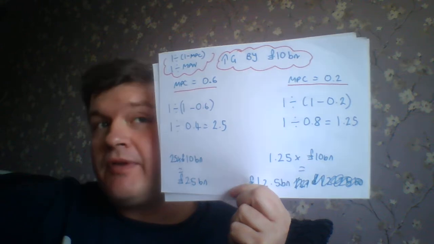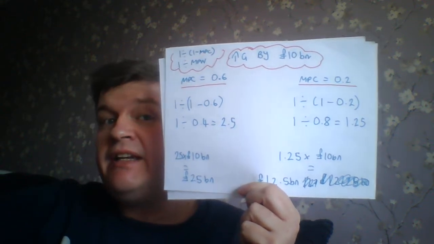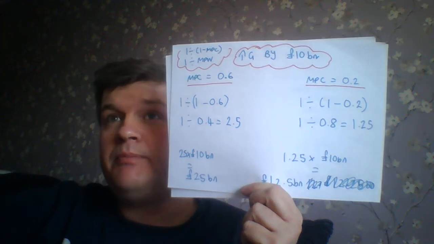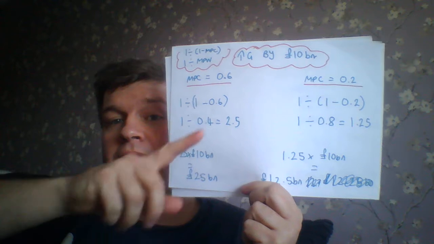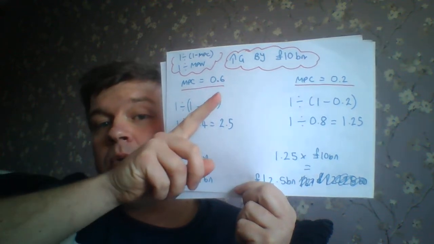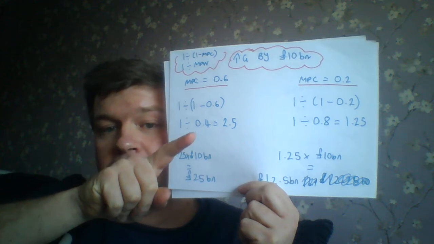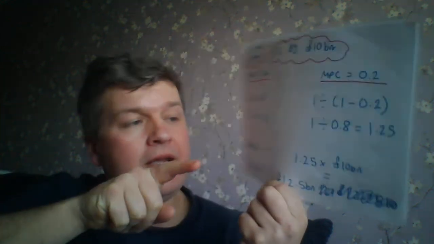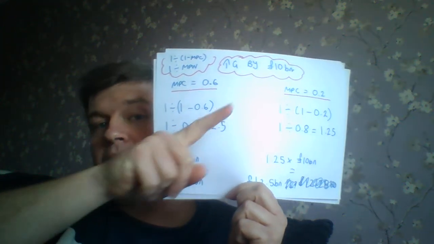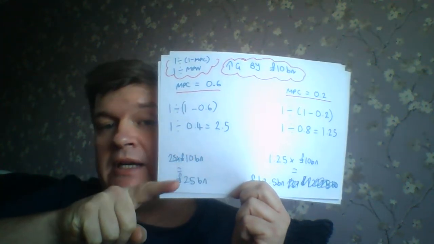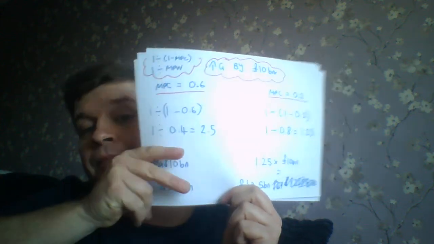So this could be current expenditure, more money for the National Health Service, for education. It could be capital expenditure, which could be spending on infrastructure across the economy. Now, if we set the MPC equal to 0.6, then we can use the formulas to work out that the multiplier, in this case here, would be 2.5. We multiply it by the £10 billion injected in, and GDP would grow by £25 billion.